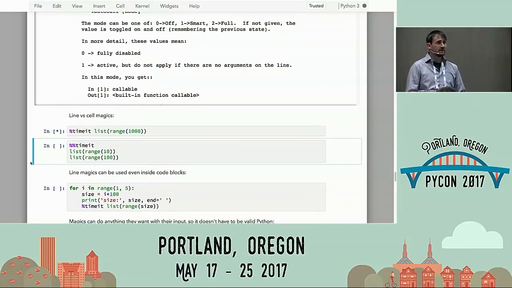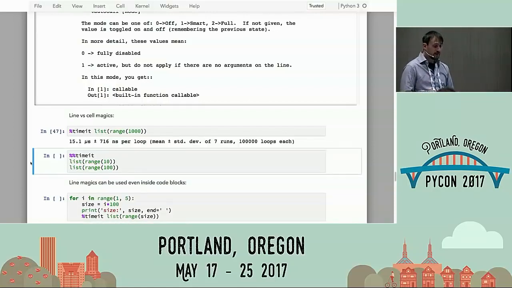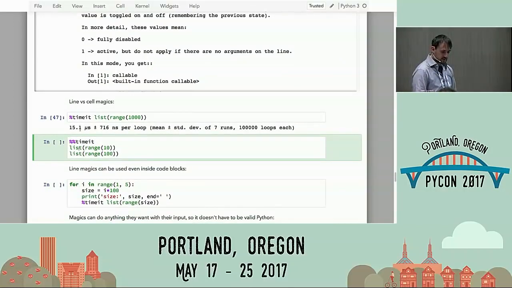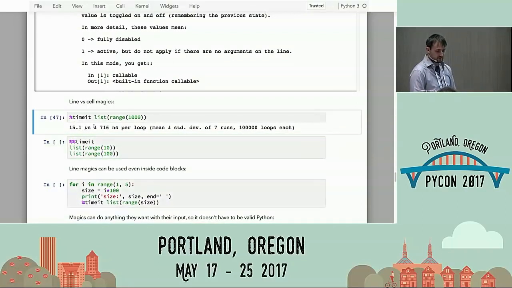So what timeit does is it takes the expression, runs it once, figures out roughly how long it takes to run, and then it does some statistical sampling. Okay, that's a really fast operation, I'm going to run it 100,000 times, and then do some metrics on that. And if you time something that takes a lot longer, it might only run it once or 10 times, because it doesn't want to do a timing that'll take 3 days. So in this case, creating this list of 1,000 elements takes about 15 microseconds, give or take 1 microsecond.